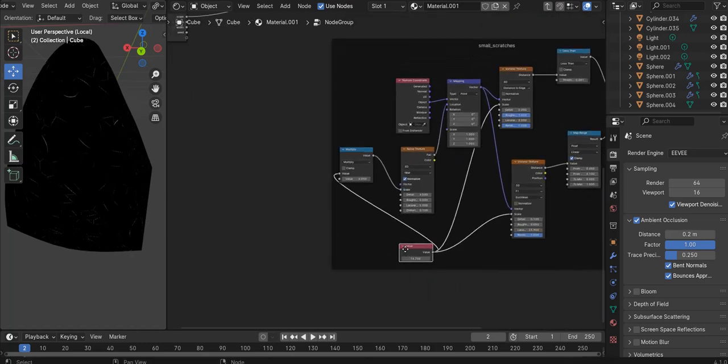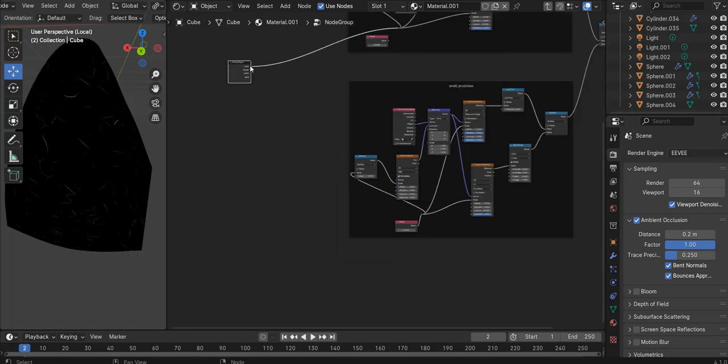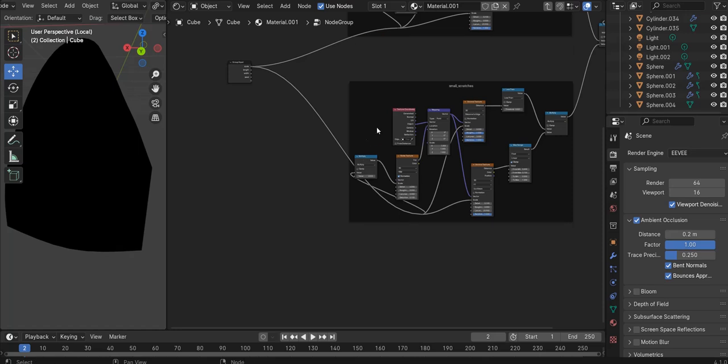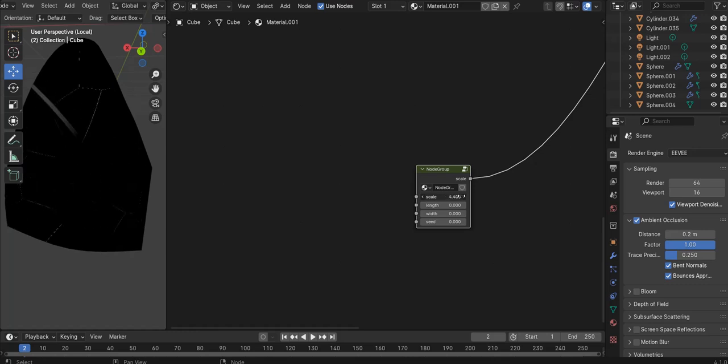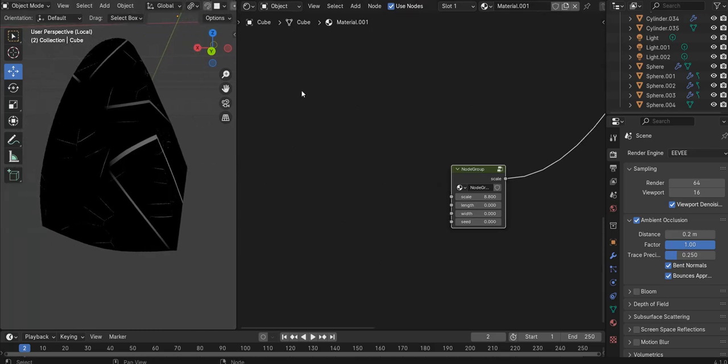Same thing happens here. Shift and click. We don't really need these nodes anymore. Let's go back, press Tab, see if it works. Okay, it does do the trick a bit, but it's not the best. It just does the scale.